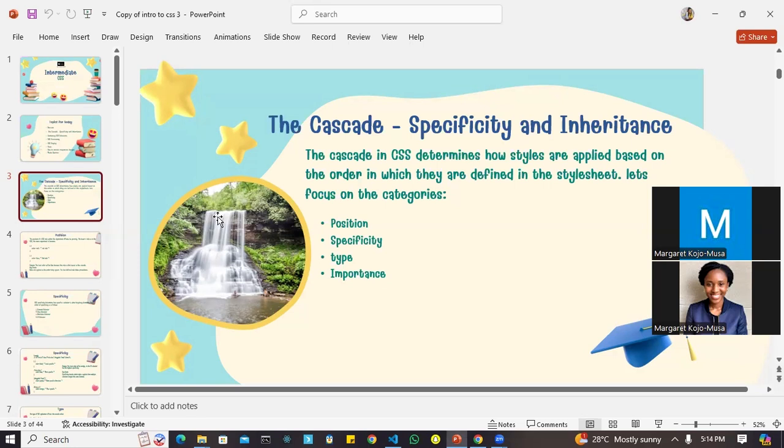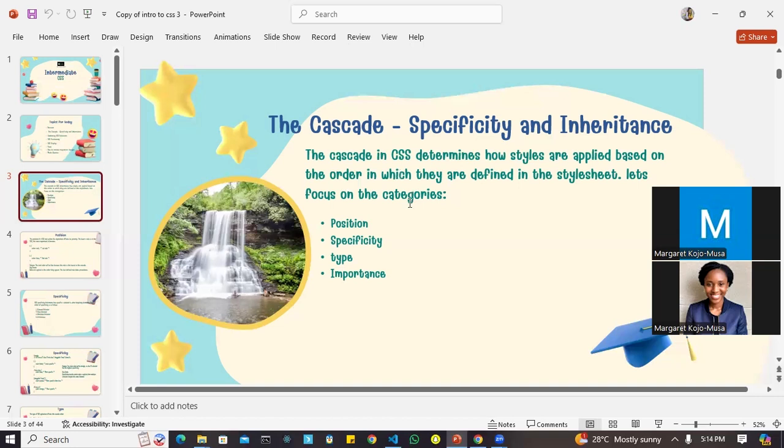Like the waterfall here, if you have a styling at the top and we have another styling at the bottom, CSS will first make use of the styling at the bottom instead of the styling at the top. So this is just an illustration about cascade.